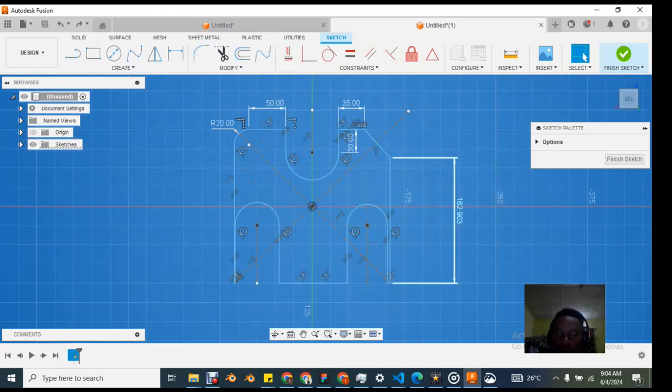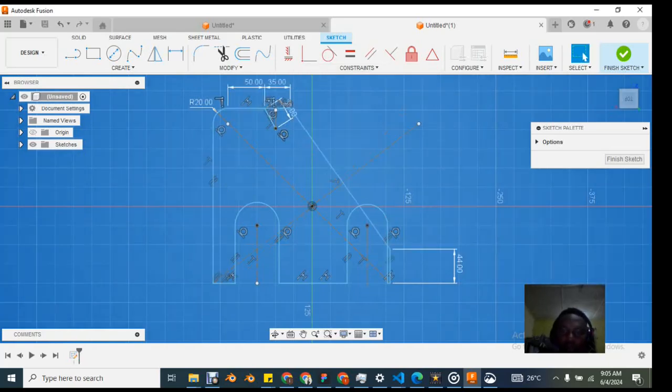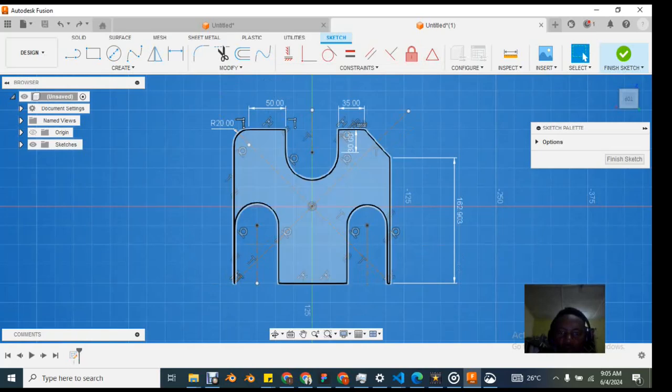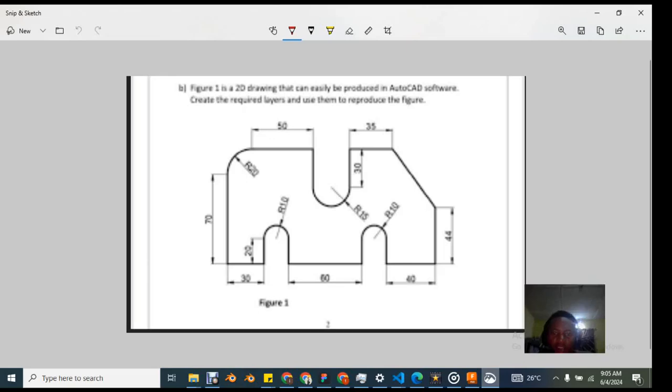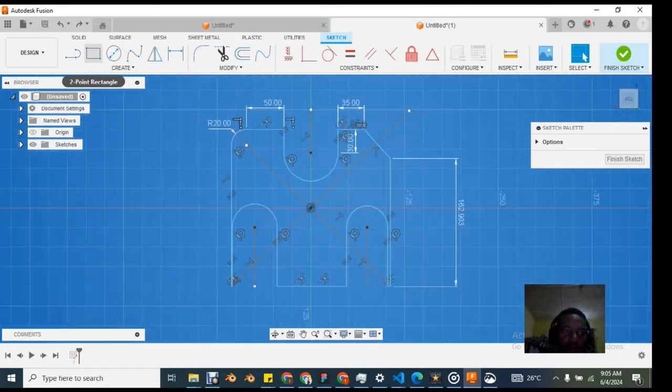You come here, and click on it. I know it might not go as you want, so best at times just go back. Here is radius 15, here is radius 10 and here is radius 10. So what I normally do is to dimension 1. This is radius 10. Then we escape.